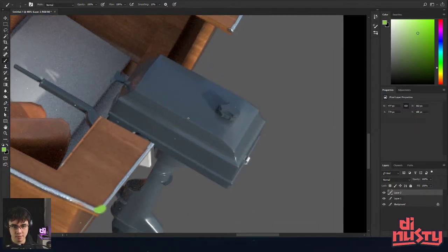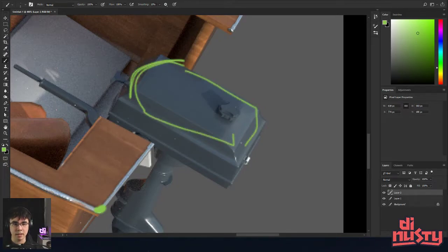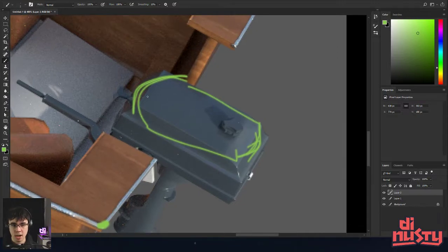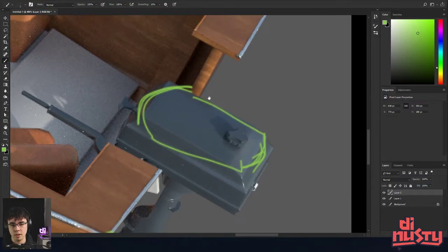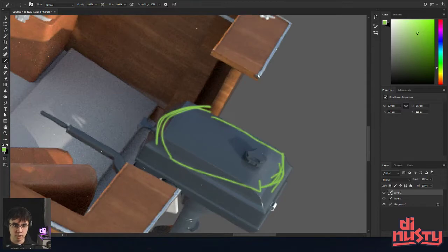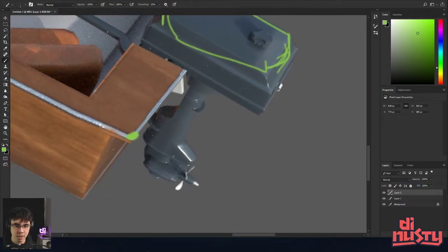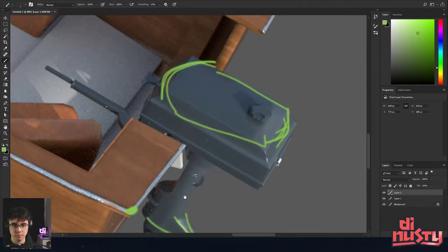So right now you have just a square shape, right? You do have a little bit of it going back here. But if you look at any reference for engines, they tend to be rounder in the front, and then they kind of taper back. And I think it has something to do... whoa, did I just do that with a mouse? That's crazy. I think it has to do with the way that aerodynamics are, or the way that the wind is passing by the motor. You can see it back here, and this is for water flow, right?